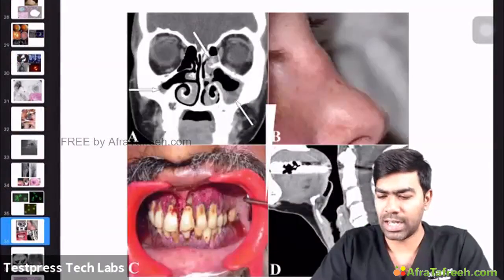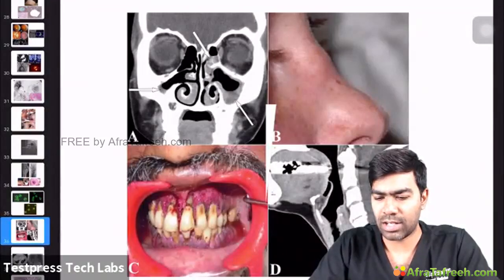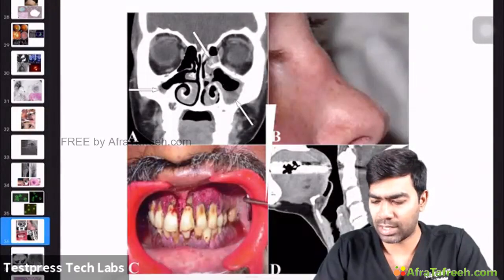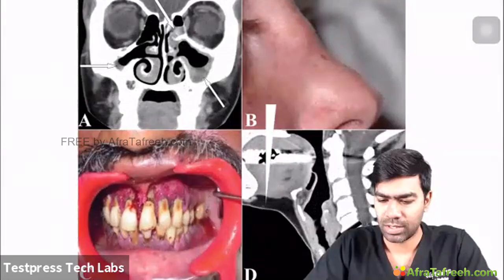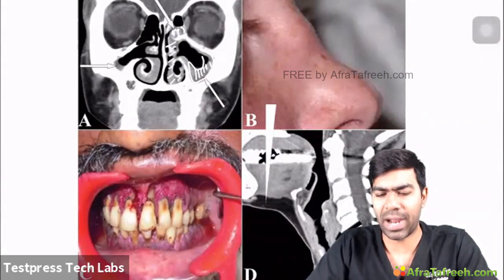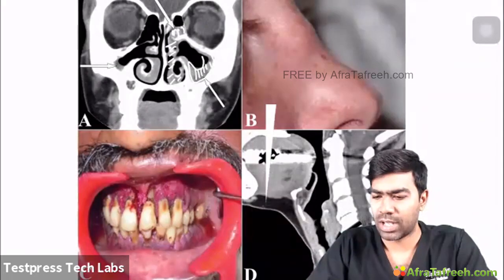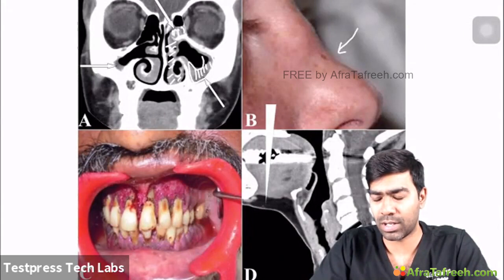So this is a typical ENT involvement that we are seeing here. And you can see that this sinus is extremely thickened. In fact, both the sinuses are thickened, but this sinus is extremely thickened in this scenario. Thickening of the sinus, that is telling it's a sinusitis. A lot of areas of sinus are thickened, and in this patient, the left side is badly affected compared to the right side. And this is a typical example of a saddle nose deformity causing collapse of the nasal septum.